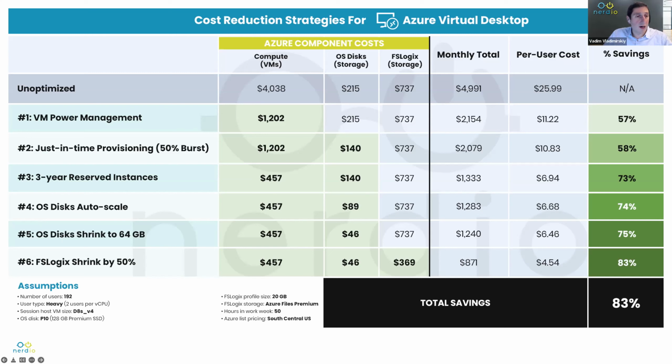Great question. And let me answer that in some detail. So this example is assuming multi-session. So the specific calculations are multi-session related. But in Nerdio Manager, we do quite a few things to help with personal host pools and savings there as well. Let me give you some examples. So power management is certainly one that applies across both pooled and personal. Just-in-time provisioning does not apply to personal because you can't remove personal VMs and recreate them.